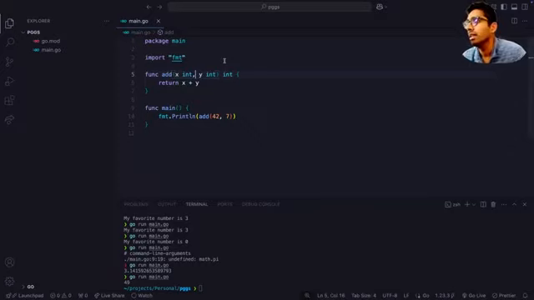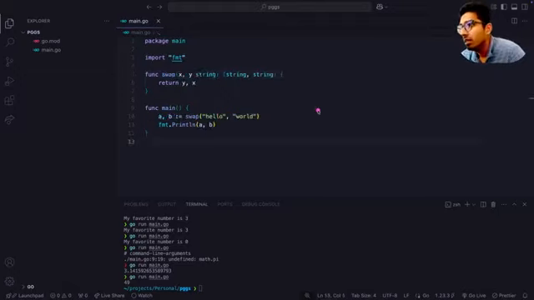It is a little easier on our eyes. It is more readable and less likely someone will misunderstand. Just my preference, but of course you can write the other way also. If both the parameters are of the same type, then you can get rid of the type of the first parameter and add it to the end of the second parameter. Okay, that's all about the structure of the function.